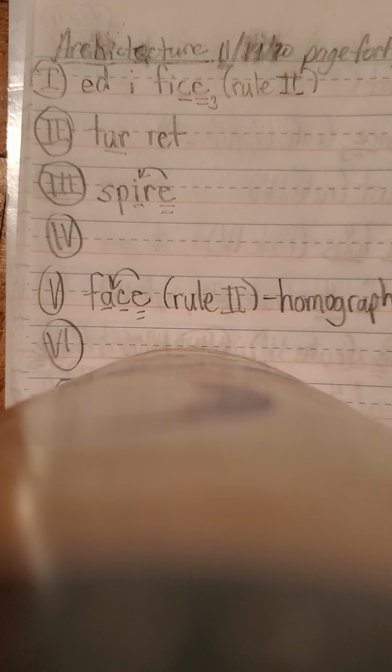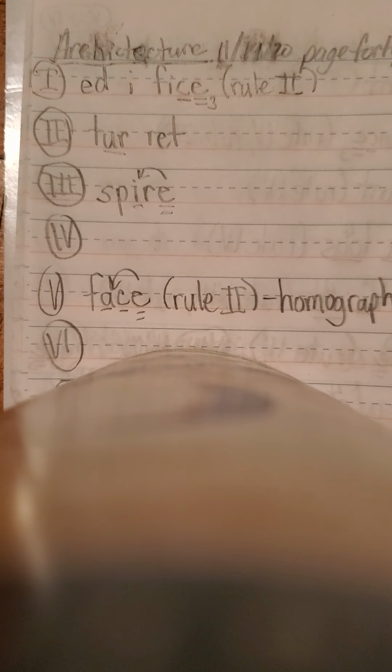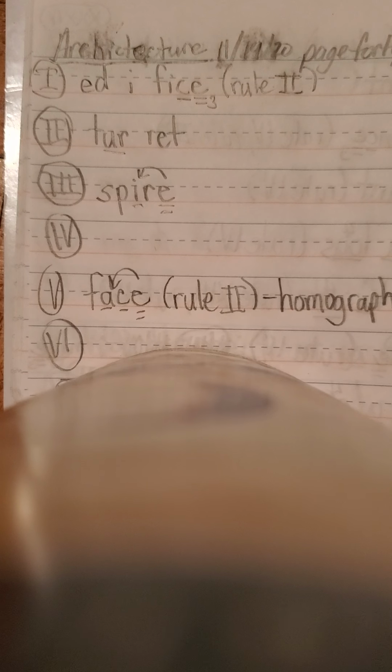All right. Another terrific synonym for facade is the exterior. Exterior, the facade, the exterior of a building. And we've all heard the phrase, things are not always what they appear. And there may be a facade. If you remember from last year, the terrible Mr. Twitmeyer, that whole story, he had to put up a facade. Not going to go into it on the video as to why, but we can discuss that. Okay. Anyway, facade.